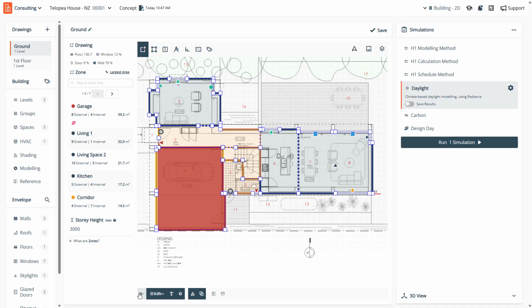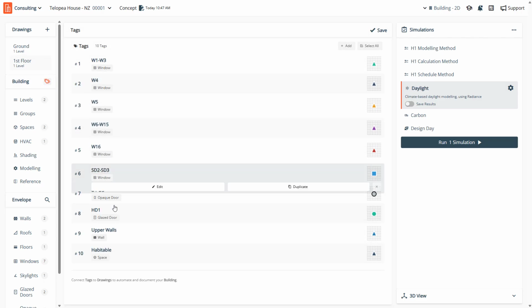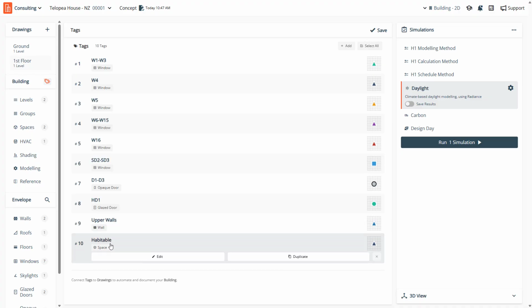Okay, so without much further ado, let's go ahead and specify this model to be more specific to G7. There's a couple of things that we just went through that we need to do. First of all, we need to identify that we have habitable spaces that don't represent the entirety of the building. So we're going to use our tagging to distribute habitable spaces.